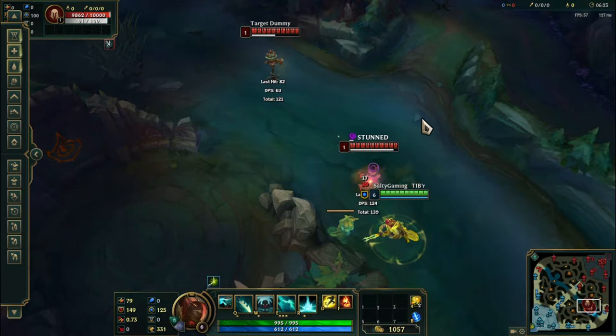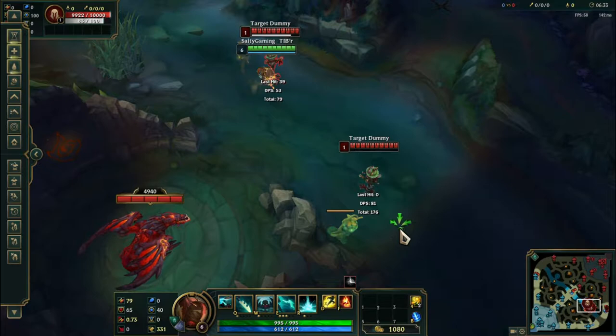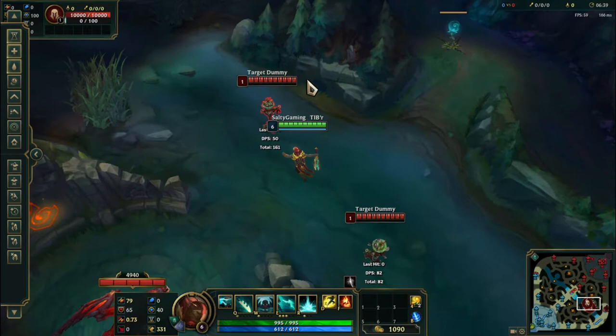Look, when the E comes to you, you flash, it's like a 0.5 second difference. I'm going to show you again. Look what I'm going to do here. The ADC thought that I'm not going to flash here, that E is already gone. But what I did here is I stunned the support. Look.